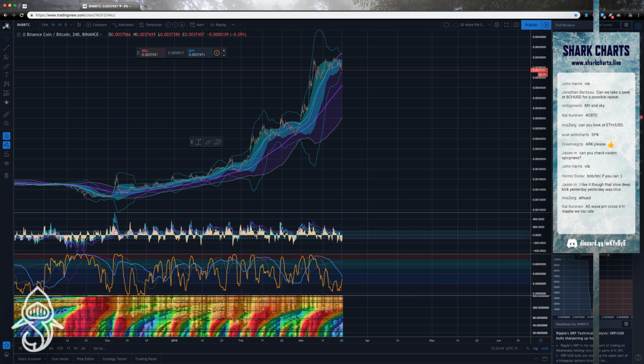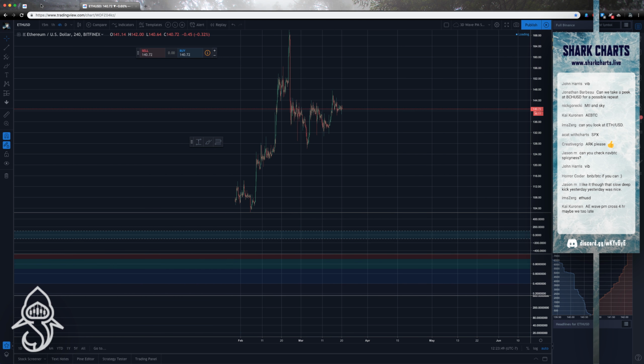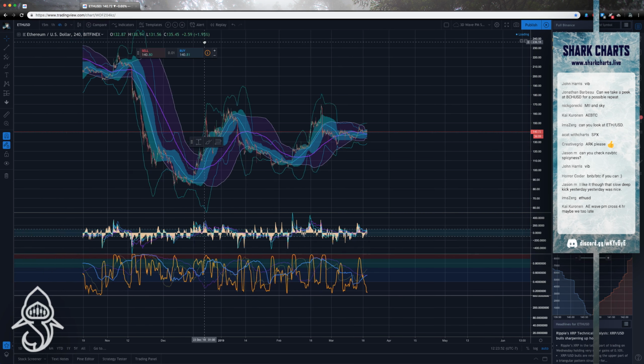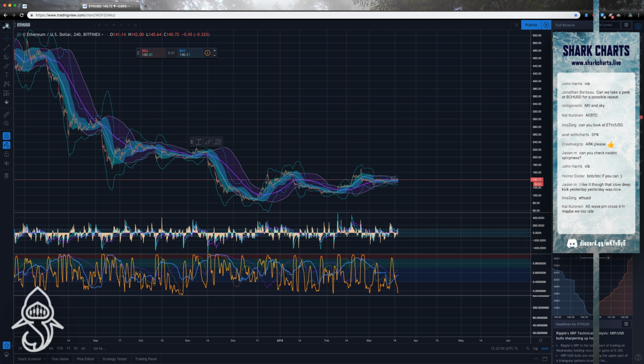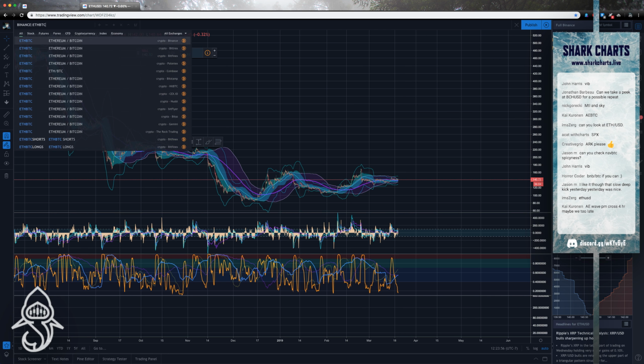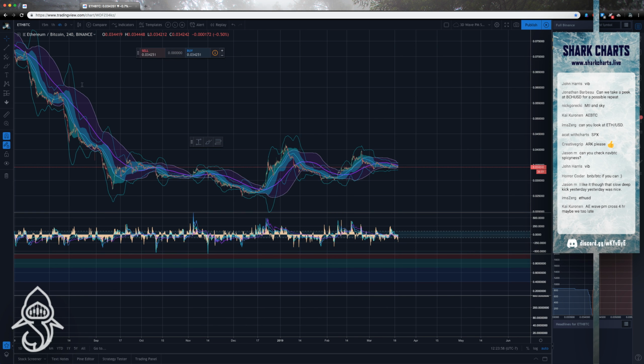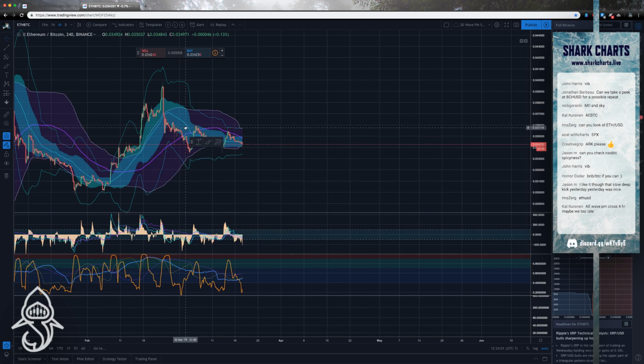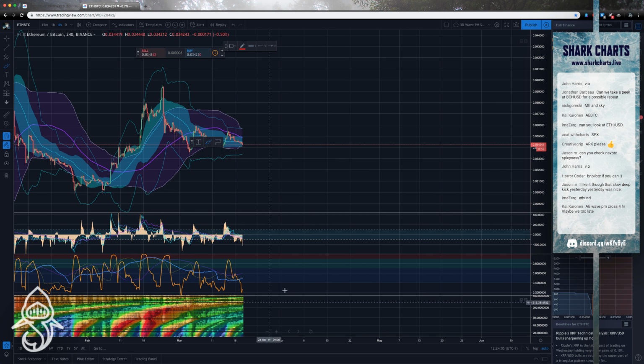FUSD. I'm going to do FBTC because I don't like doing FUSD, okay? Super compressed. I can tell you that there's high potential energy. I just can't tell you the way it's weighted. If it starts expanding to the downside, might consider shorting, but just don't know yet.